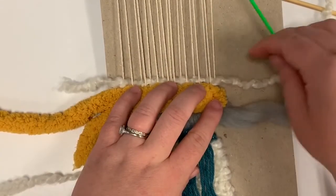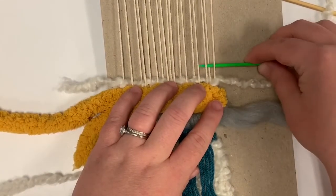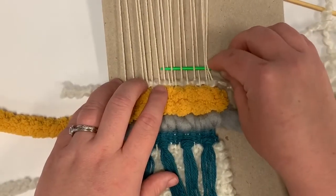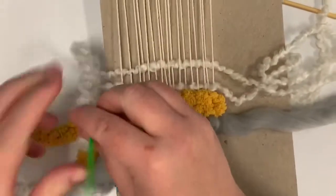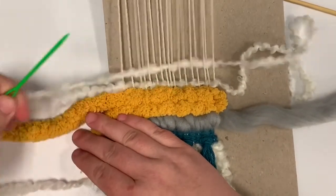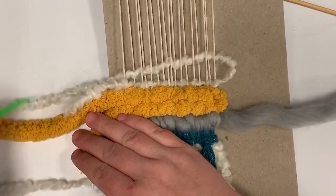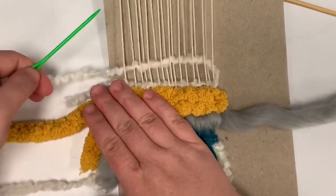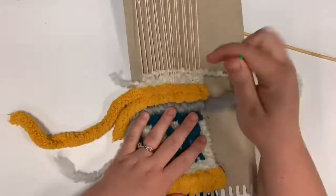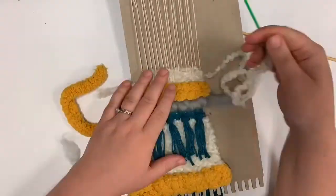Start your second row of weaving by pushing your needle under then over the warp pieces of the loom. Gently pull your yarn through and continue weaving back and forth across the loom. Continue weaving until you have about 1 inch of white yarn on your tapestry.